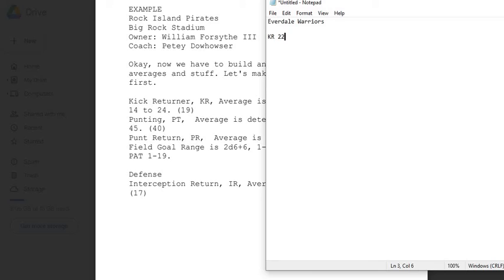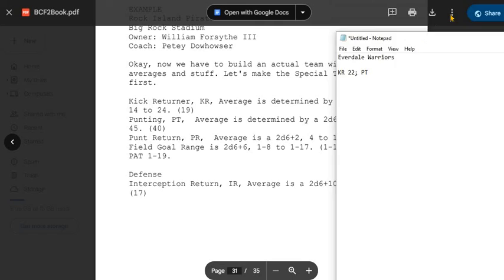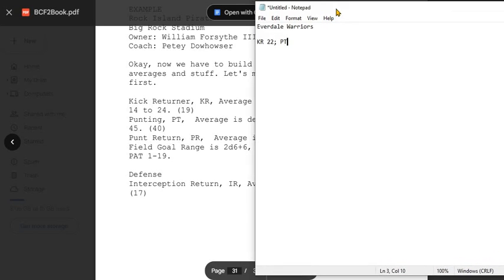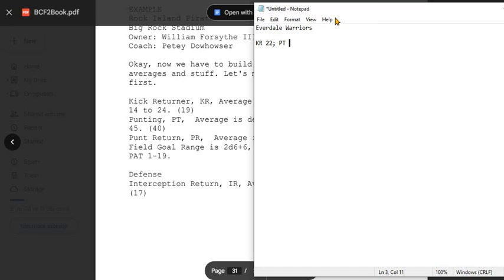All right. Our punt grade, punting, PT average, and again, that's right here. PT average is 38, is going to be 2d6 plus 33. So I have rolled 7 and 33 is 40. Is that right?